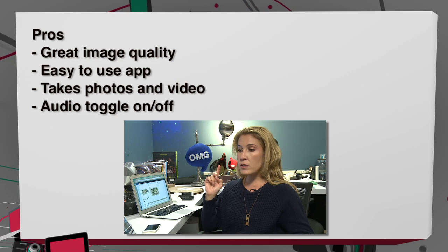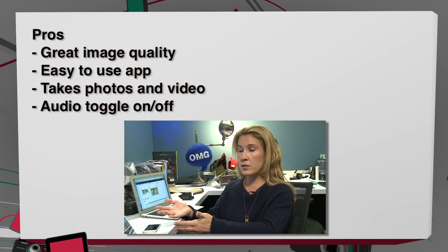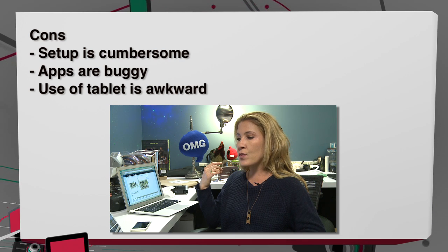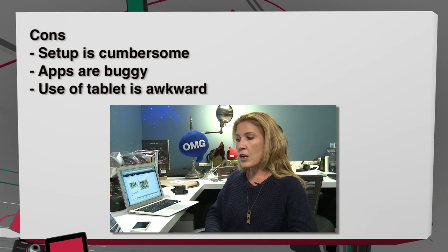I would say the pros are the image is great. It's fairly easy to check in, to use the apps, and I can take photos and videos and toggle on and off audio. The cons, it was a pain to set up. I thought it was cumbersome. The manual walks you through it, but if I was less well versed in technology, I think that it would really confuse me. My mom would probably have a hard time with this, let's just say, and she's not an idiot either. The other thing is the apps seem a little bit janky. They seem a little wonky here and there.